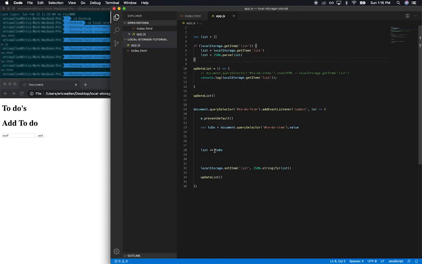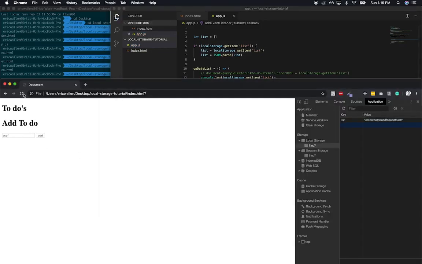Oh yeah, sorry, I did a plus equal, so it's probably trying to put that in. We need to say list.push to do, because it's just concatenating the string, which isn't going to work. Okay. Let's get this out of here real quick. Add. It's not adding. Oh yes, perfect. Exactly what we wanted. Let's try to add another one. Yes. Woo. Okay. Only stumbled through that a little bit.